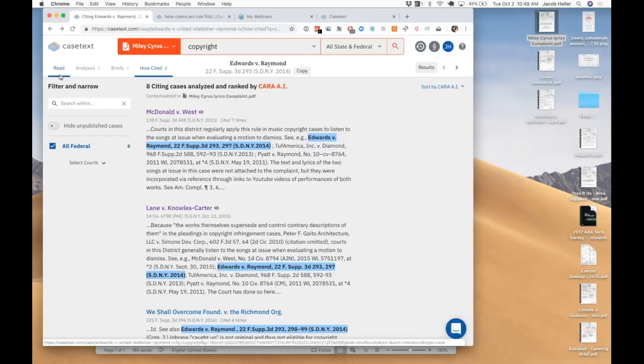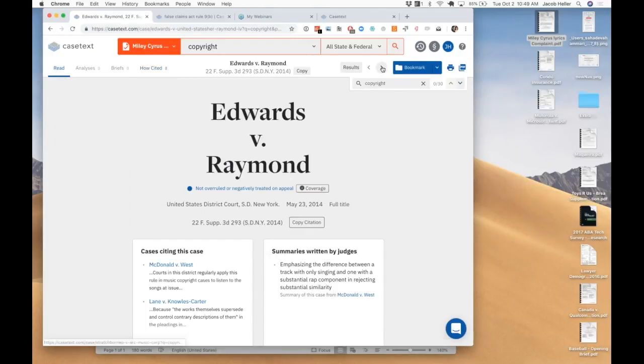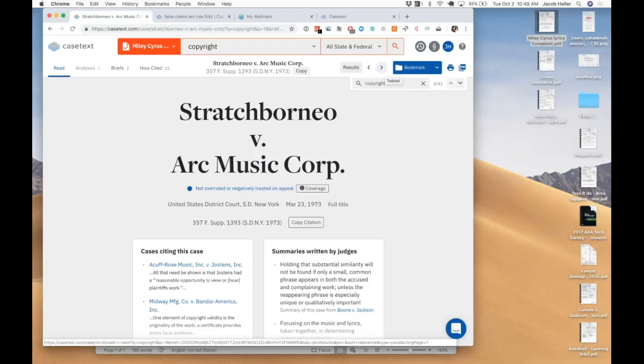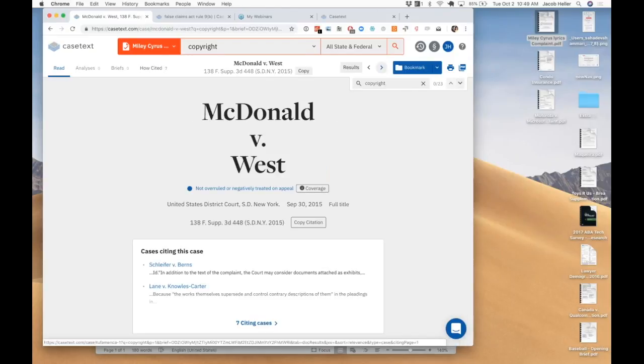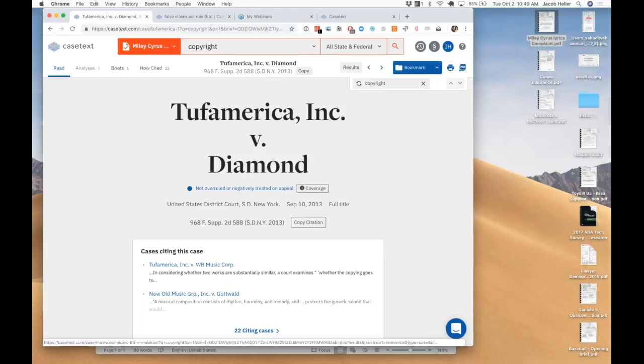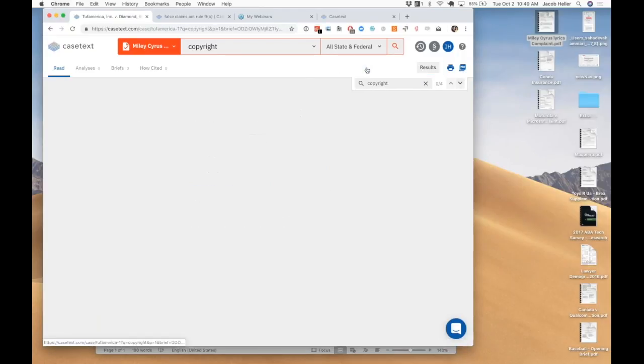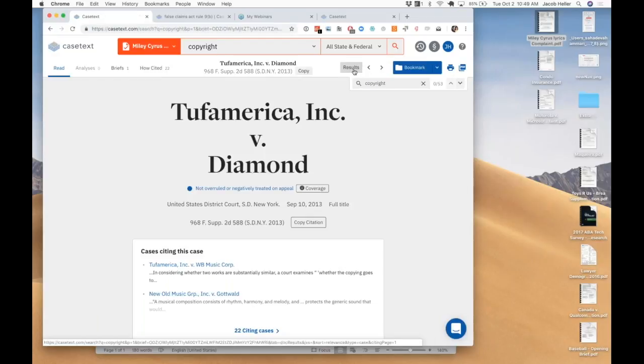Another advanced use case we haven't really covered is the ability to navigate through search results really quickly. So you may have seen this button up here. This is all relevant to my CARA search result. I can really quickly skim through and pull up the cases that seem like they're relevant or not to me by just clicking next, next, next, previous, right? And click back to the results by clicking here.